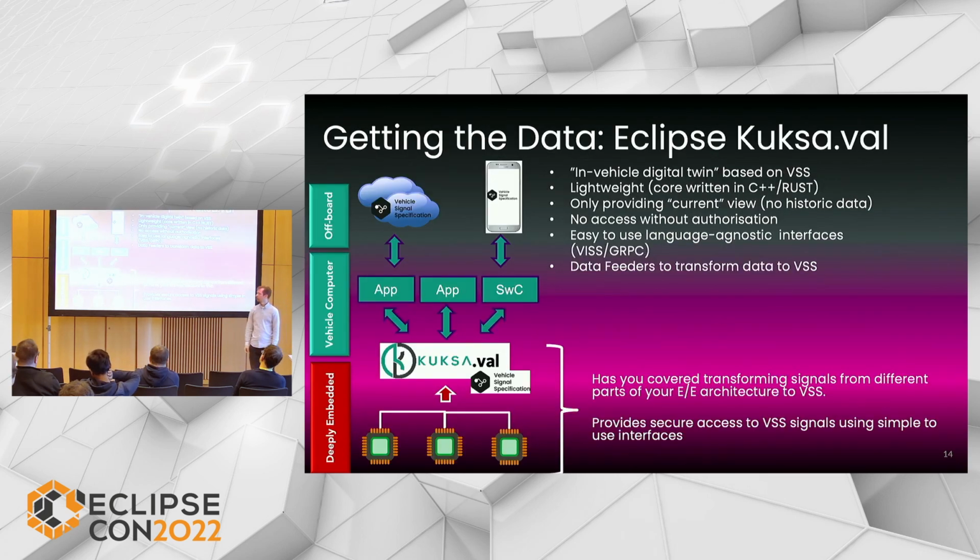Maybe a short advertisement about the features. One way to see this Kuksa.val abstraction layer, which maybe also helps you to understand what it actually does, is to call it a so-called in-vehicle twin. So to have a digital representation of the actual state in your vehicle, which obviously also makes it possible to transfer this to the cloud. The implementation itself is quite lightweight, written in C++, or for the data broker in Rust. At the moment it does not provide any historic data. It's really just the current state in your vehicle, so your applications can develop against the current state. That's a limitation on purpose.